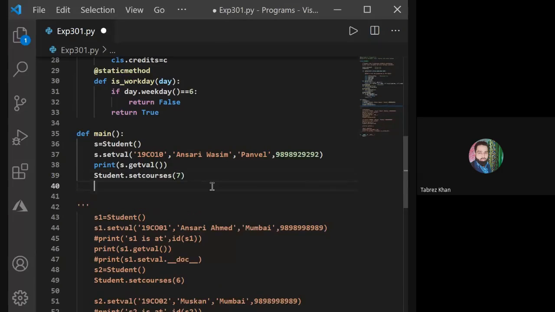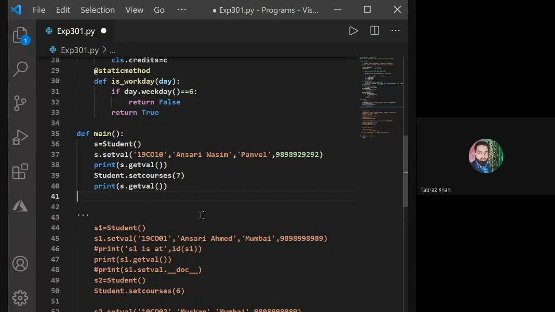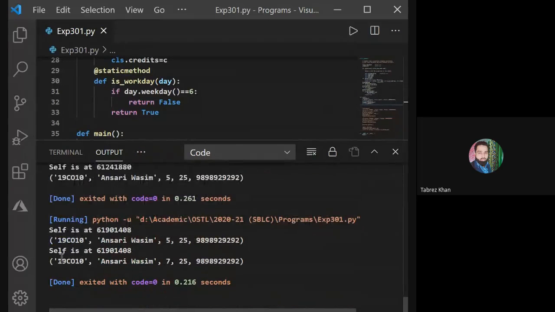And after this, I will display again. See, self is at this address, and then the values: roll number, name, number of courses 5, credits 25, and mobile number. Then self is at the same address because it is the same object. Roll number is the same, name is the same, but now the number of courses is 7. Credits we haven't changed, so credit is still 25.